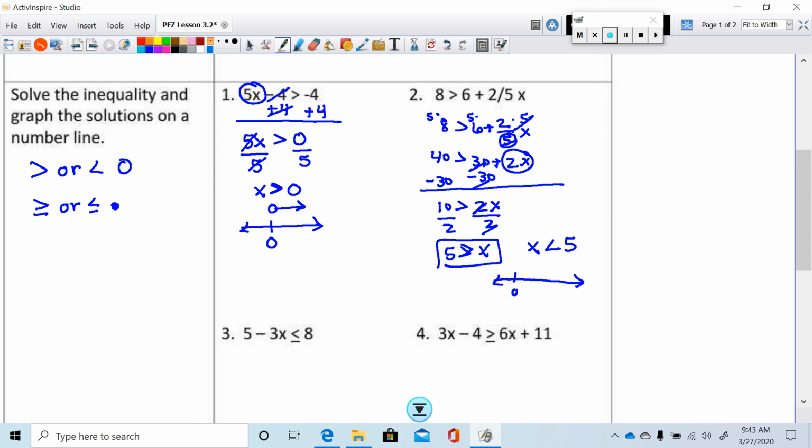Okay, so 0 would be here. 5 would be over here. And the inequality is not underlined, so I use an open circle at 5. And since the arrow, after I rewrote it, is going to the left, I'm going to make my arrow go to the left. When you're graphing inequalities, you do have to have the variable out front so that you can see what's happening with your arrow. Just make sure that when you flip it, you flip the arrow as well.